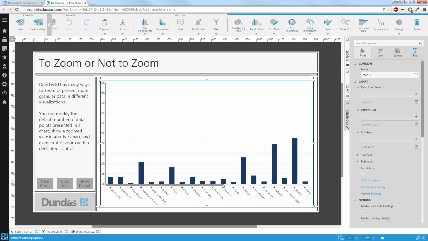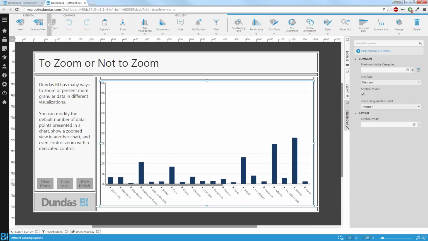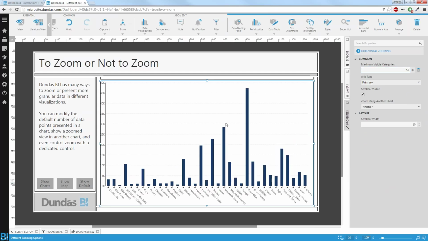If we wanted to modify the default vertical zoom, horizontal zoom for this chart to allow for more data points by default, we would go to horizontal zooming, and here set it up to be something other than the default value. I believe the default value is actually 15, but in this case you could set it to something like 50. Since there's less than 50 data points, it's basically zooming out for you automatically.